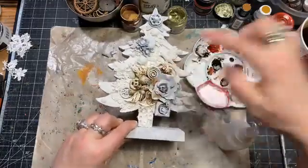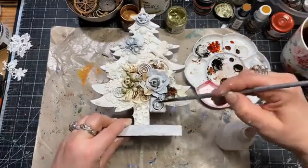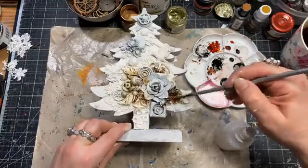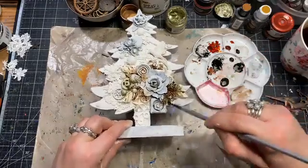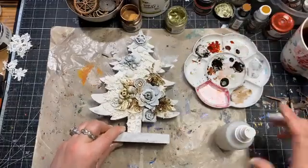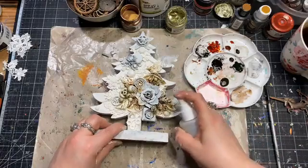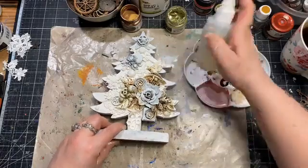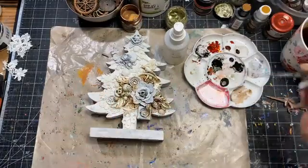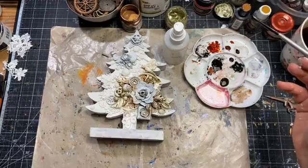So this is amber and this is burnt sienna. You can see how different they are from each other. This is burnt sienna again. And then amber, much colder tone. And the best part is you can play really carelessly when you do it. The water is doing the job for us. It's revealing the details of the molds and the metal embellishments.